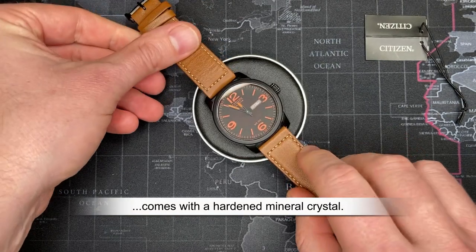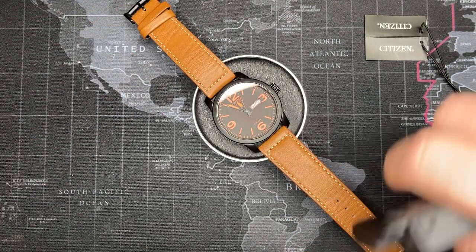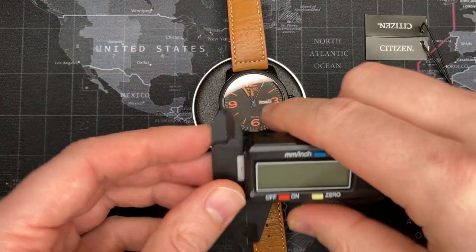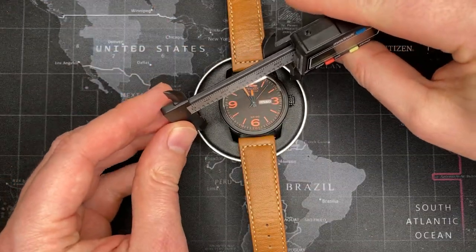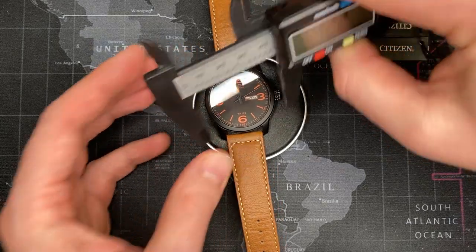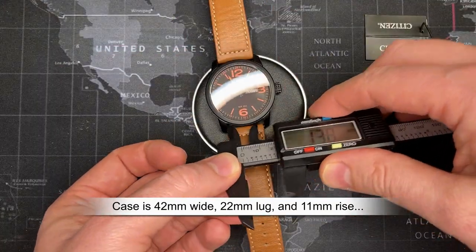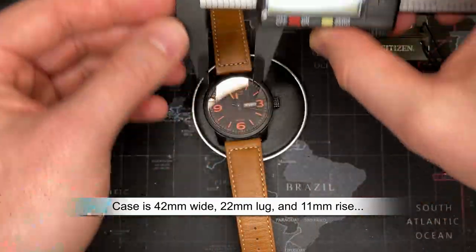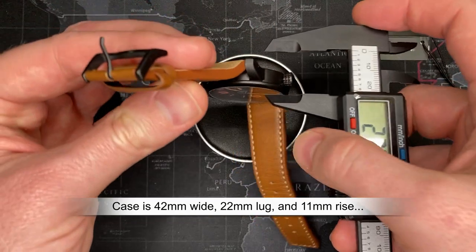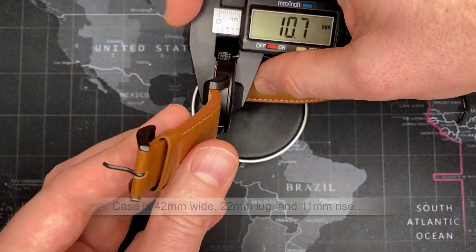Some quick things. Let's do some measurements really quick. I want to show you guys a video of the movement like I always do, but it's also a long video, so I'll have that at the end. Okay, this is a 42mm case. The lug width is 22. The wrist size is about 11. We'll put that at 11.